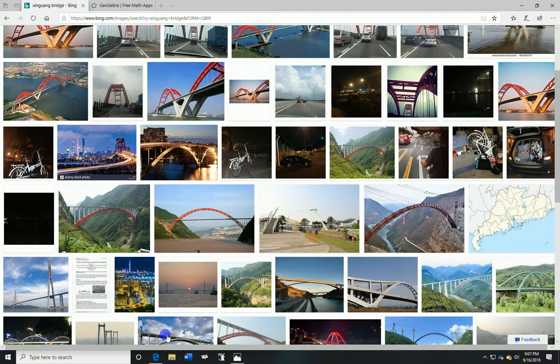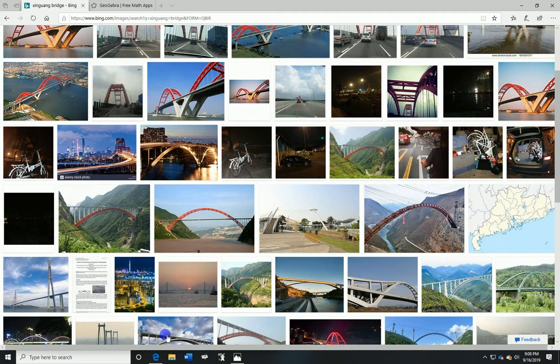Hello, in this video and this performance task, we are going to be modeling an arch, either the arch of a bridge or the arch of a building of some kind. And so you're going to take this picture, you're going to put it into GeoGebra, and then you are going to write an equation using the factored form that we've been using to make a parabola fit that arch.